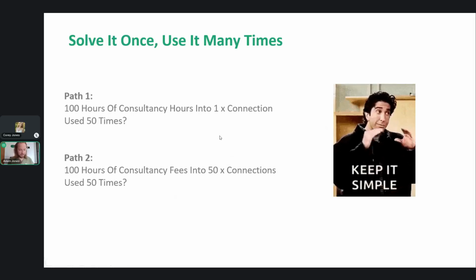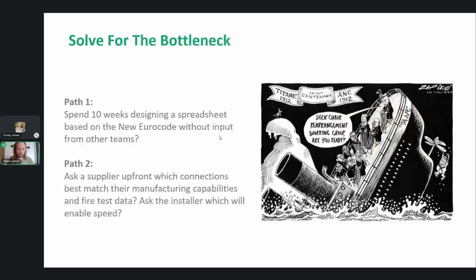And think about even just tolerances. Like if you've got a lot of different materials, a lot of different tolerances, it just quickly grows exponentially in terms of complexity. And complexity is something that we're trying to avoid at all costs, to actually make things as simple as possible as well. The second is solve for the bottleneck, also a company value of ours, but very specific when it comes to good design as well.